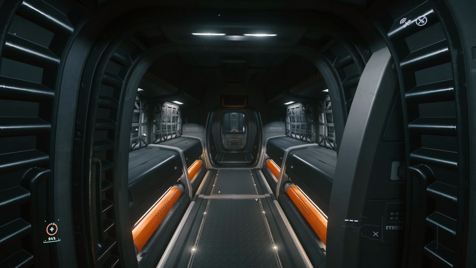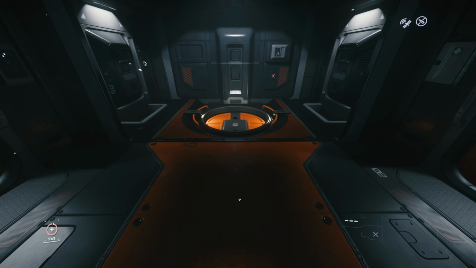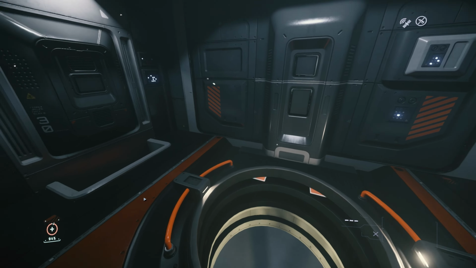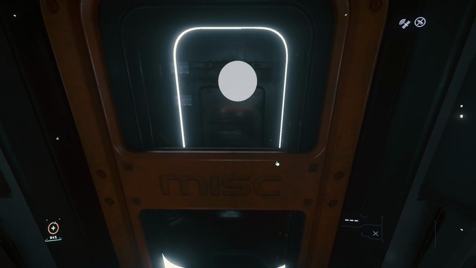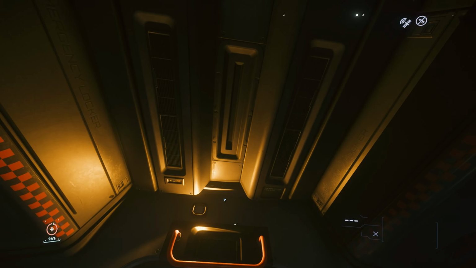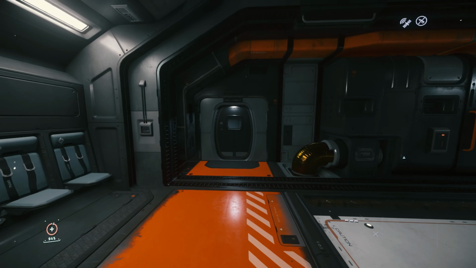This way real quick. This is just a little hallway right here. There's nothing really interesting in this hallway at the moment. And we have an open door. We have access to the port downwards. I thought maybe this was an escape pod. Well, this hallway was stupid. Yeah, it was. It was stupid. Where's the door? Because the door's over here.